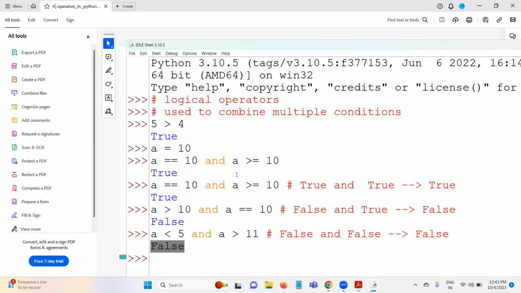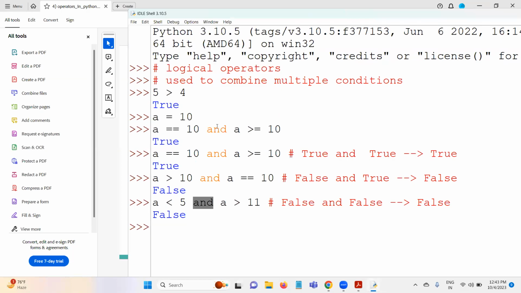So whenever you want to do condition checking with multiple conditions, we can use this, because AND is a logical operator. Why are we calling it a logical operator? Logically, this AND is combining these two conditions and evaluating as true or false based on both conditions. Did you understand this point? What is AND doing here? Any concerns? Any questions here?